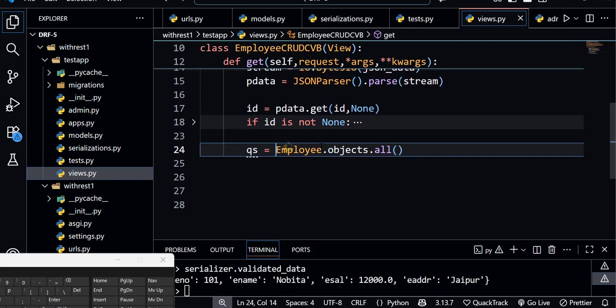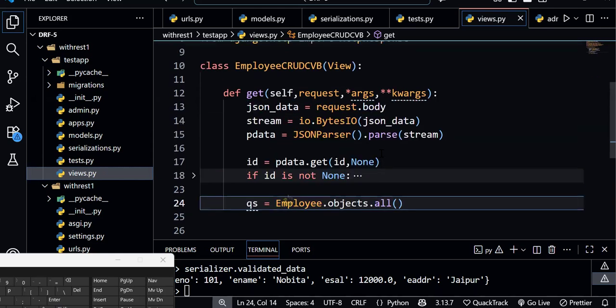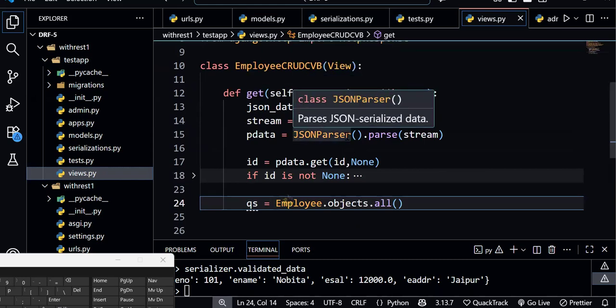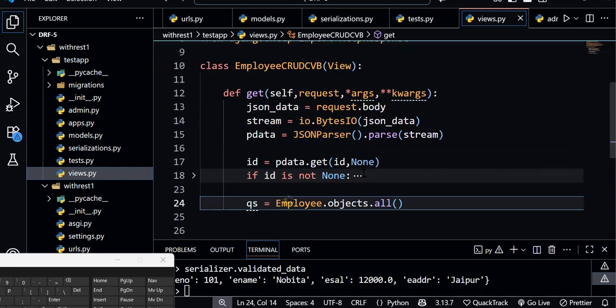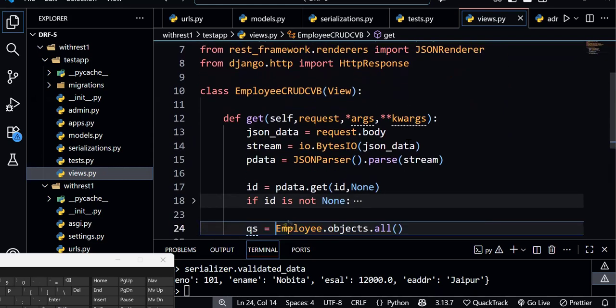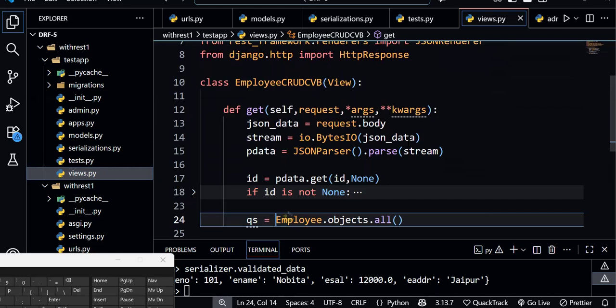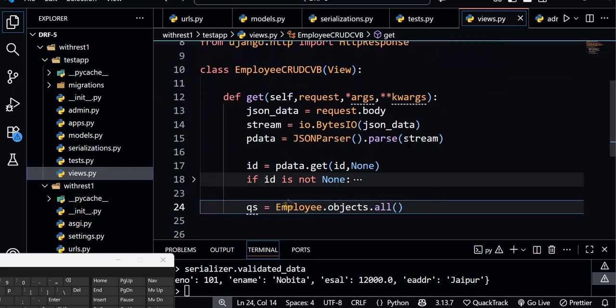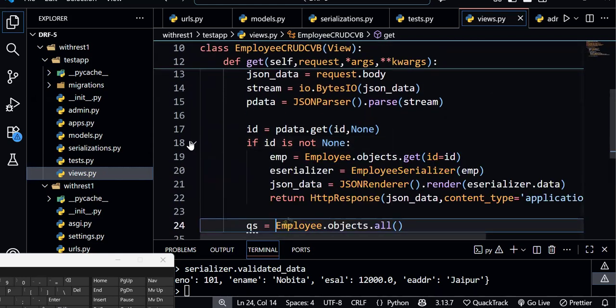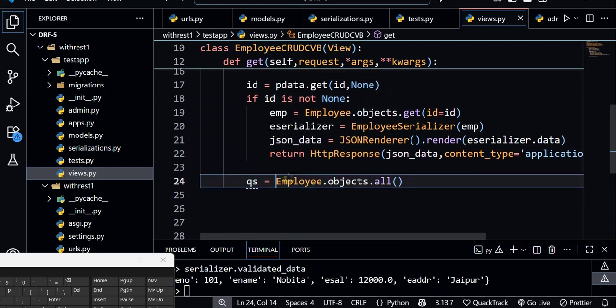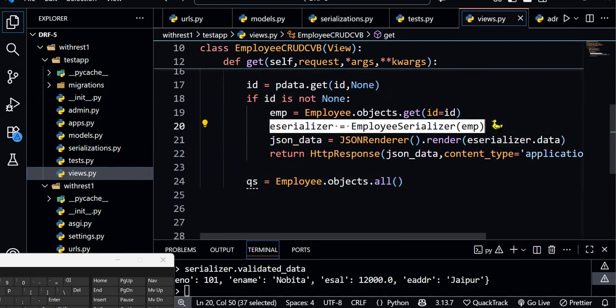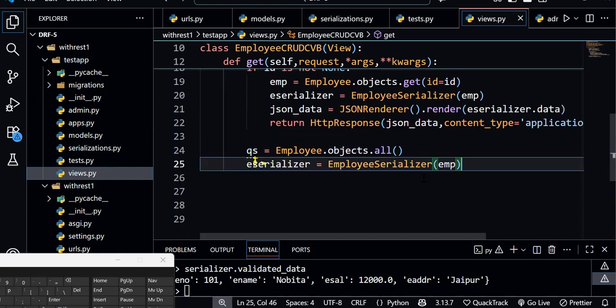After that, again we have to convert it into JSON. But before converting it into JSON, we need to use the serializer class. Like in the if condition we have used the serializer class, similarly here we will also use it.